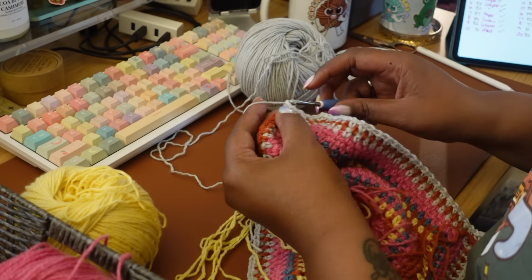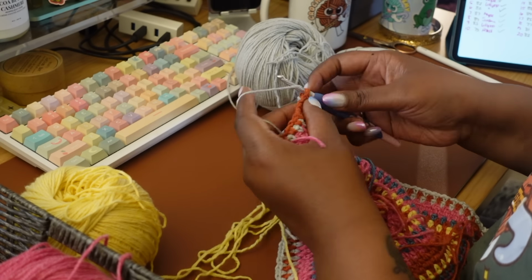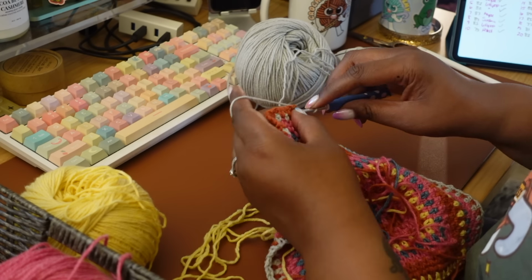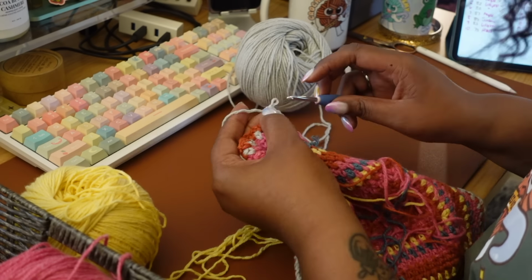They're really my comfort project, right? It's a safe place for me to land after the hustle and bustle of life. I'm often quite busy, so when I can sit down with a project like this and watch its progress over the course of the year, it's just really soothing for me. And honestly, who doesn't want a good cozy blanket?